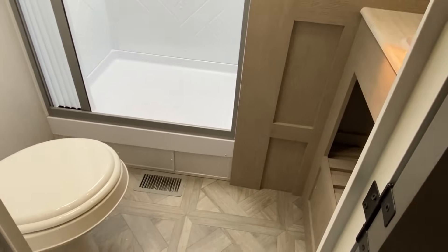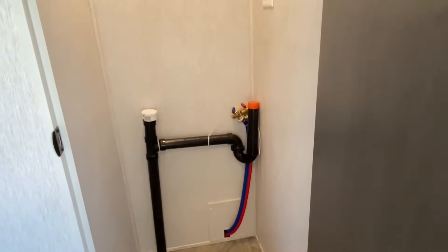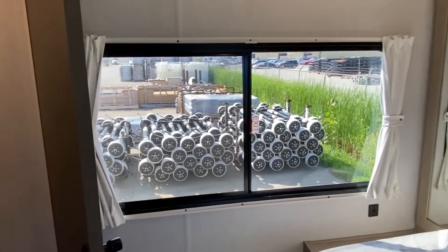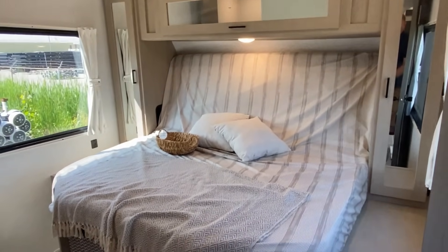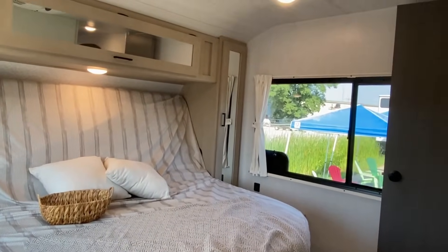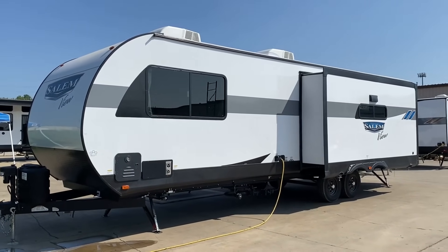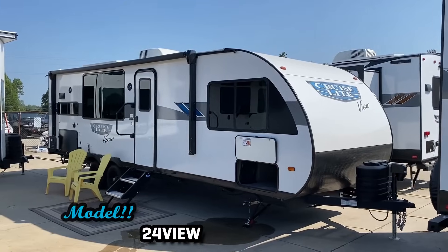This is prototype number one — the very first View prototype they ever came up with — and it is only getting better from here. They've already made some enhancements moving forward. Like right there — stackable washer-dryer prep. They're working on this, and it will probably have some kind of closet shelving and hanging rod storage so it can be more than just washer-dryer prep, since not everybody needs that. But that big VersaTilt bed — you still have the CPAP side stands, storage under it when you lay the power bed down, and side pockets so claustrophobic sleepers won't feel stuffed in a cage. The bigger Views are available with 50 amp service, a second air conditioner, and the Platinum Fiberglass package will be standard, as will a 200-watt solar package with 30-amp controller.